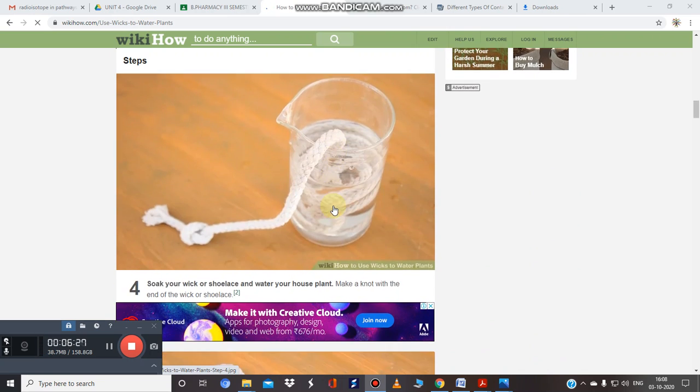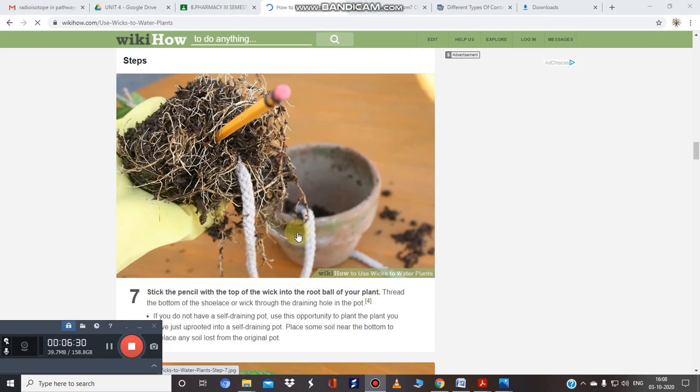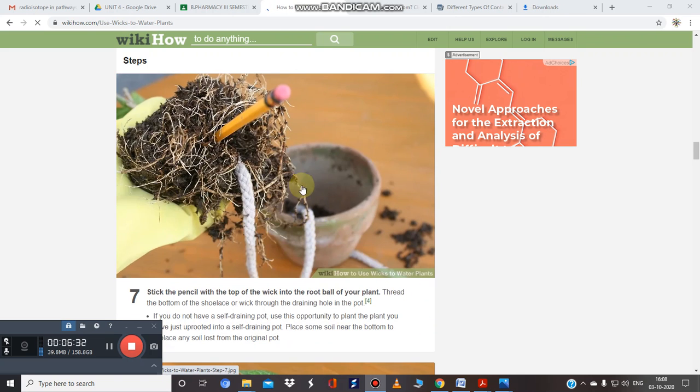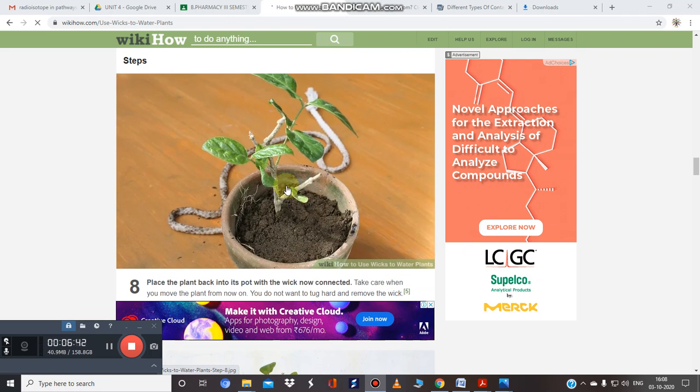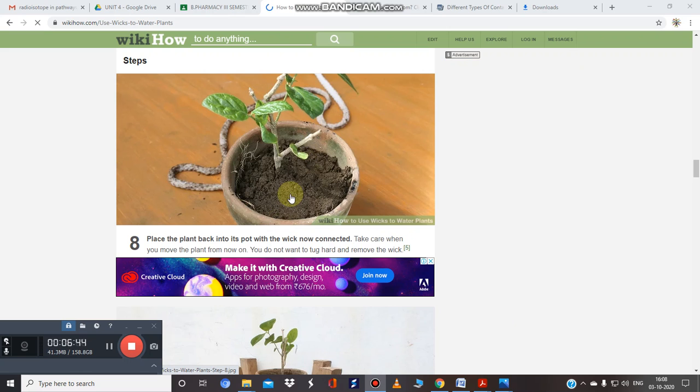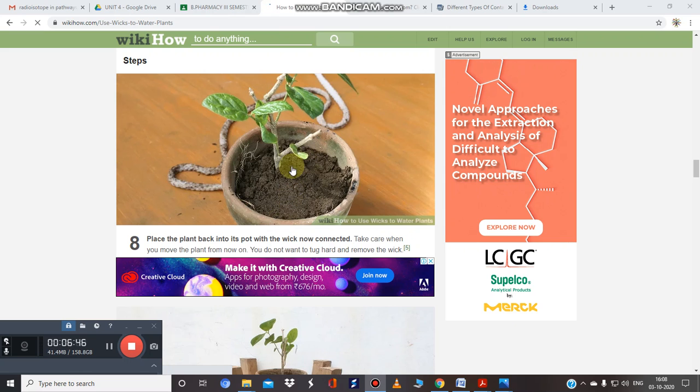In this way this wick is passed through this pot and you will put out your plant, and you will put your wick by the roots. So this wick is basically in touch with the root portion.